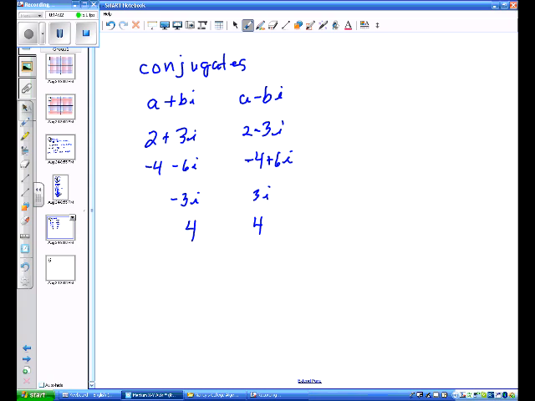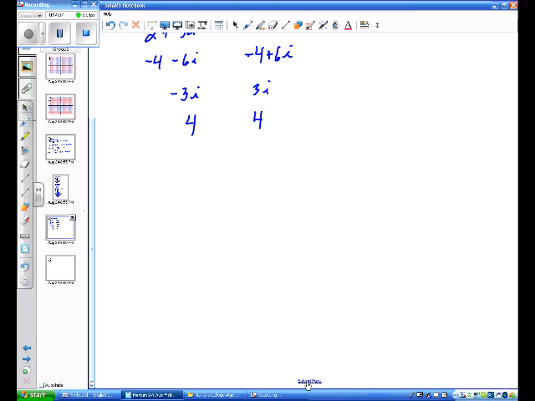Now there's some special things that happen as we begin multiplying conjugates, just like they do with our irrational numbers as we multiply those. But if we go through and we multiply, let's just start with our multiplication of our basic form. a plus bi times a minus bi. Now if we multiply these, we're going to get a squared. Then we get a negative abi. We get a positive abi.